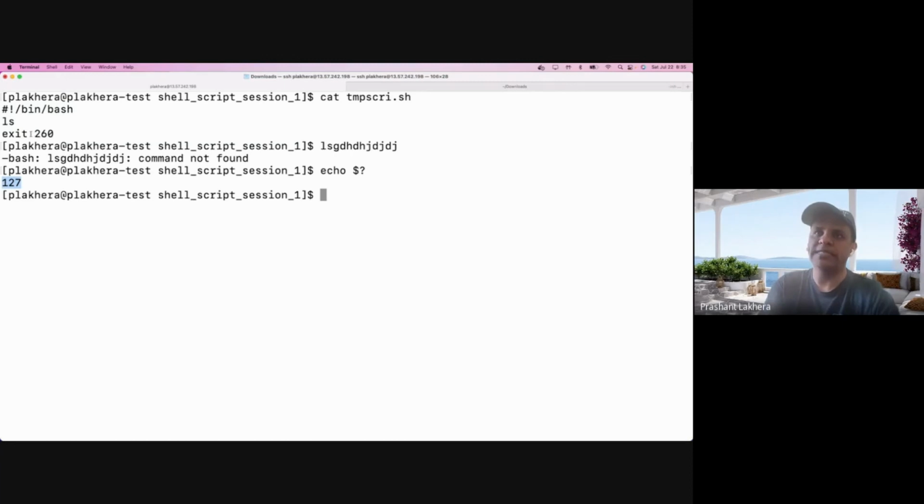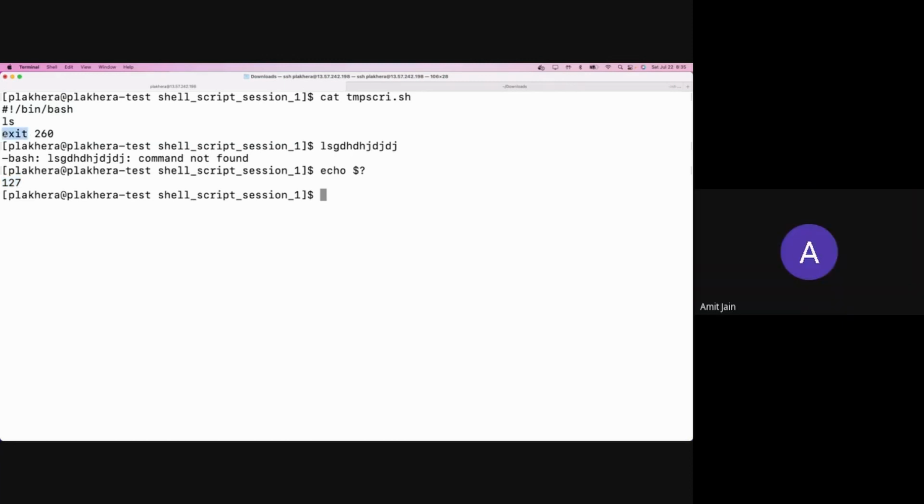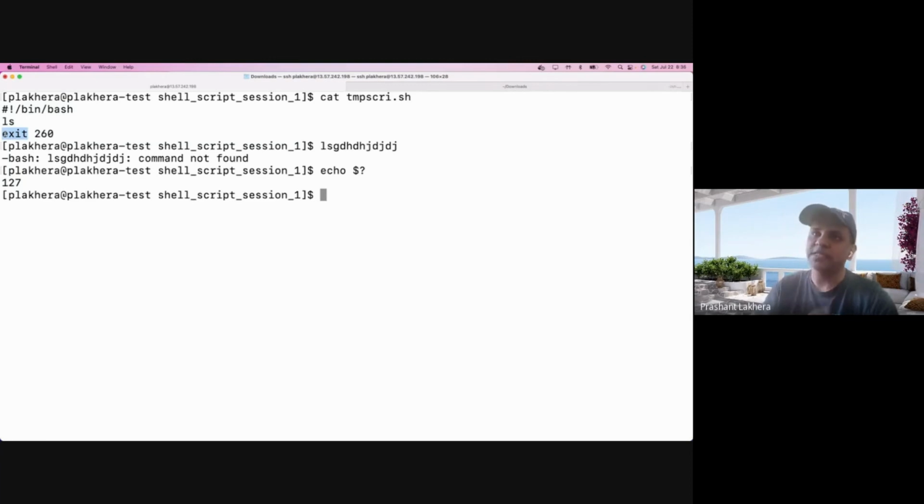But here, even the exit code command is correct. We can define this command. 0, I guess, I'm just guessing, because both the commands ran successfully. So when you use question mark, it's more about giving the status whether the command runs successfully or not. So whenever a command runs successfully, it should return 0. Yes, if the command runs successfully, but here in this case, we are specifying the exit code.